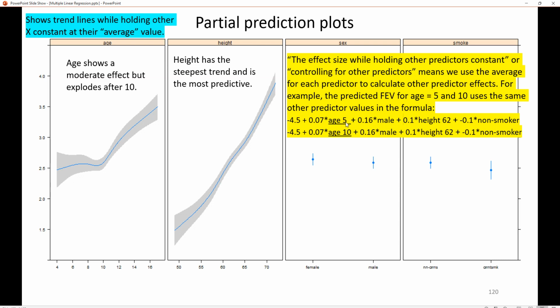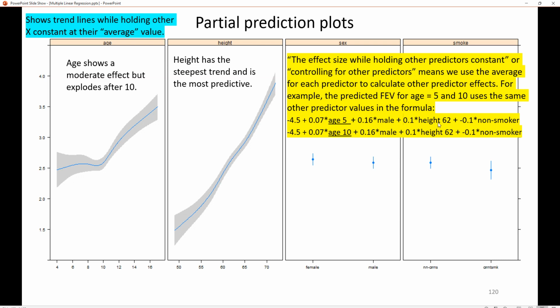And since we want to see what the predicted values are for two different ages, we have two different age values here. But for everything else, we're going to hold it constant. So for both rows of data, since we have more boys in this data set, we're going to use the male value. It's also the second category. The first category is female, and the second one is male. So we're going to use male as our default value.